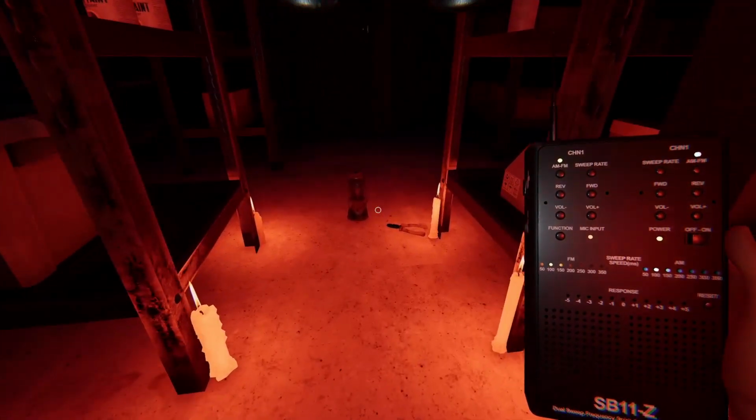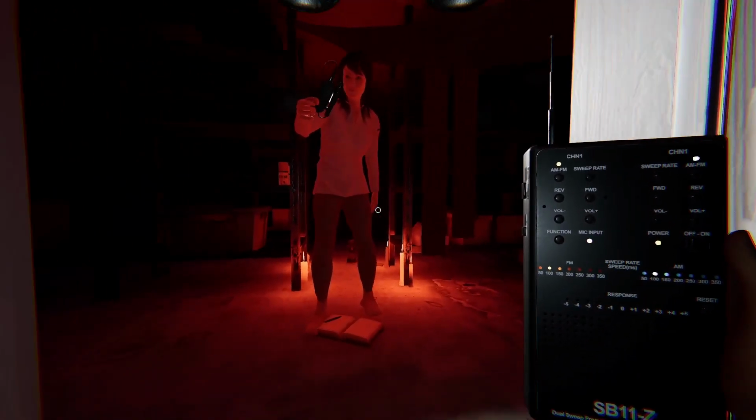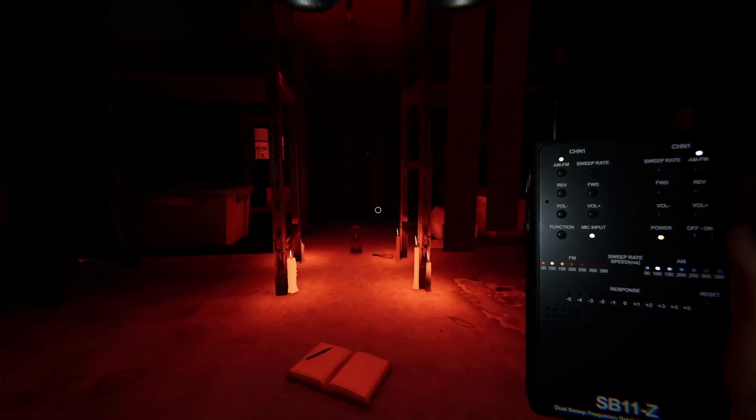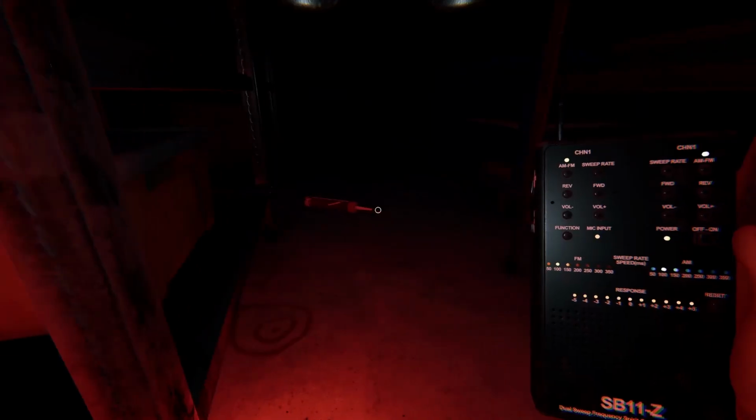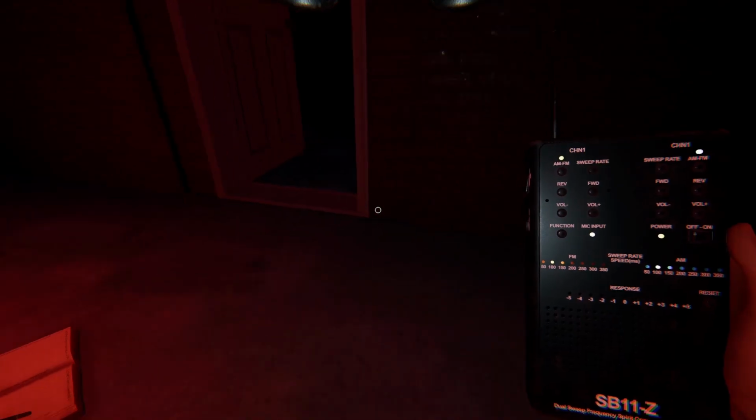Where are you? How old are you? Are you friendly? Are you close? How did you die? Where are you? How old are you? Are you friendly? Are you close?